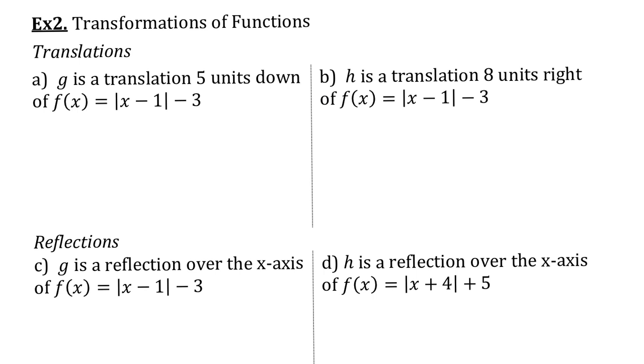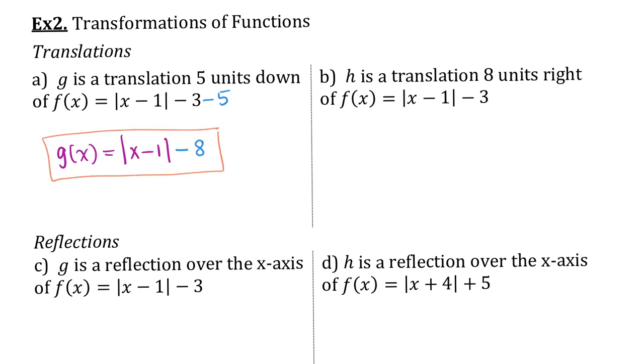Okay, example 2, they're going to give me a graph and I'm going to perform the following translation. If there's more than one translation, I'm going to be careful. So let's see. G is a translation 5 units down of f of x. If I take my original function and I want to go 5 units down, normally the 5 goes at the end, so let's put a -5 at the end. This is kind of my scratch work. So my resulting function is g, so g of x, the absolute value of x minus 1, and since I subtracted 5 from the -3, now I'm at -8.